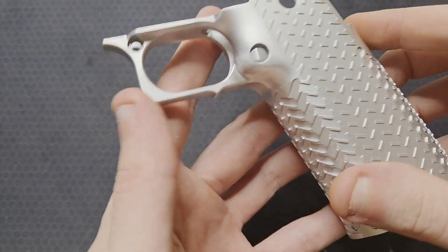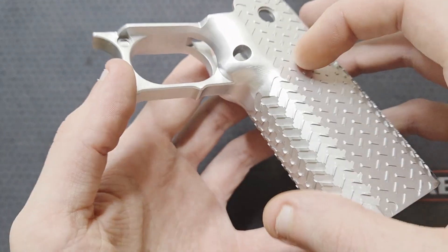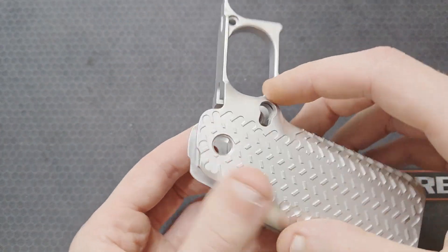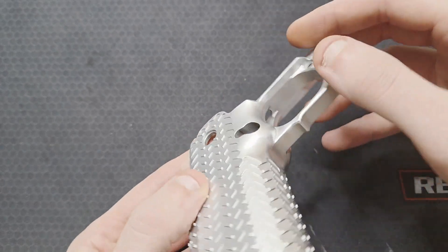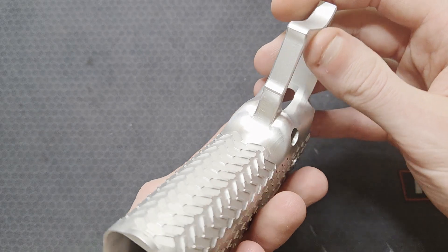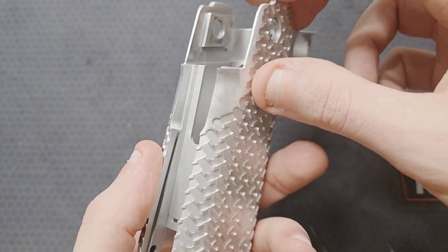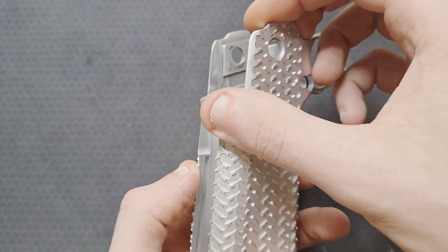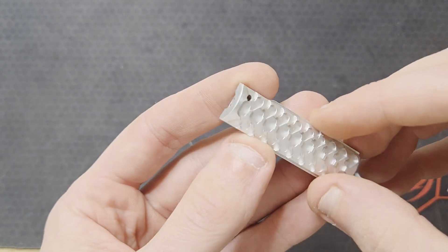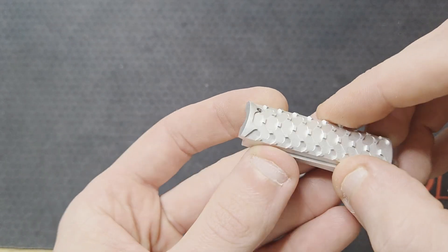I blended and contoured some areas — I think I showed that in a previous episode. When I took the grip off after I was done test firing it, I broke every edge on it and smoothed some more things out. Anodizing can soften the finish a little and may change the luster of the metal. This is due to the formation of the oxide structure, and it's usually more pronounced if the part is dyed and sealed. But the finish you start with will largely dictate the finish you get post-anodizing, so it's best to start out with the most uniform finish possible.